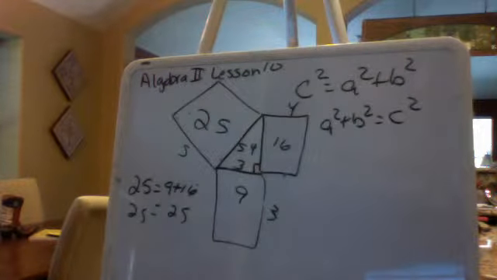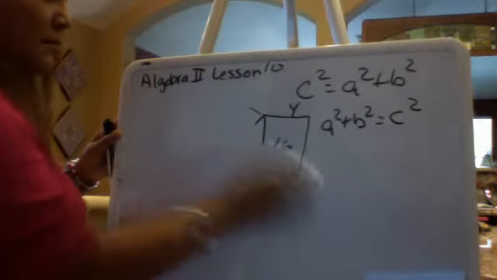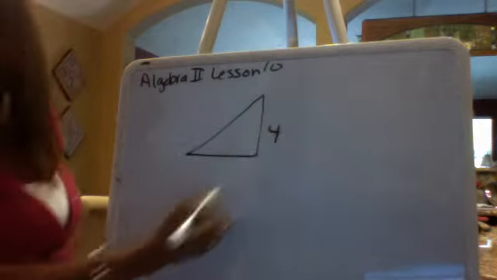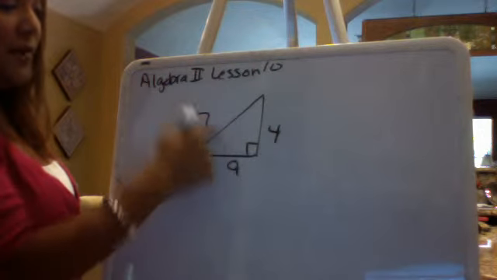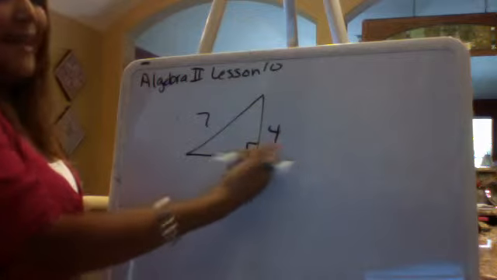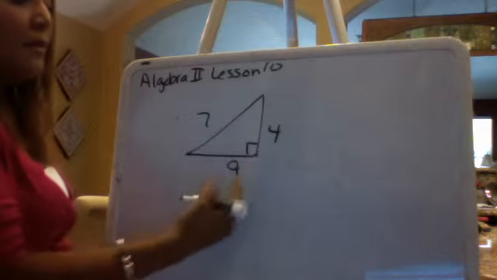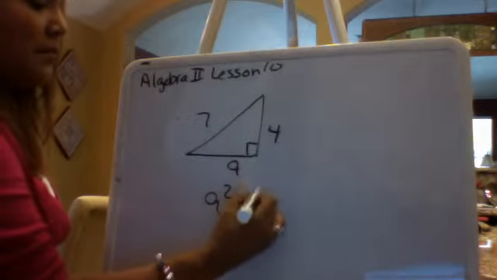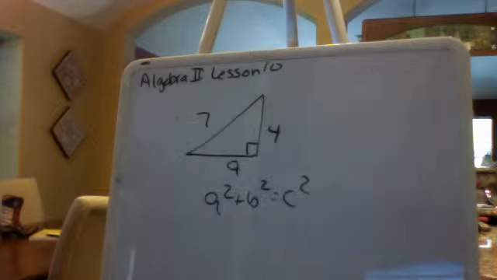So let's look at example 10.1. It says use the Pythagorean theorem to find side A. So this is my hypotenuse, yes? These two are called the legs of a triangle. This is the hypotenuse because it's the side opposite the 90-degree angle. So I said it's a squared plus b squared equals c squared. It doesn't matter which leg is a and which leg is b. They're both legs. They're interchangeable.